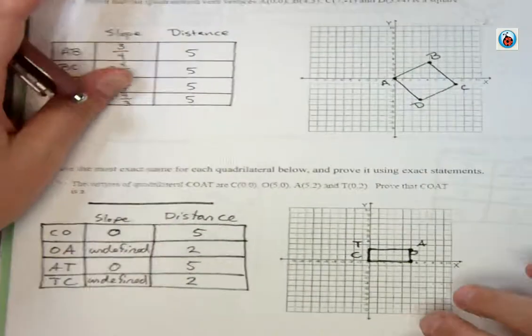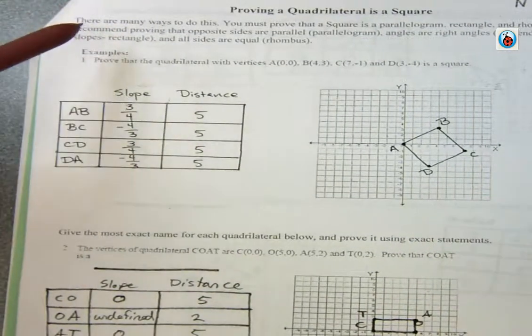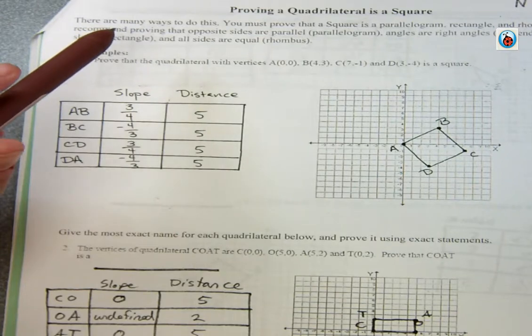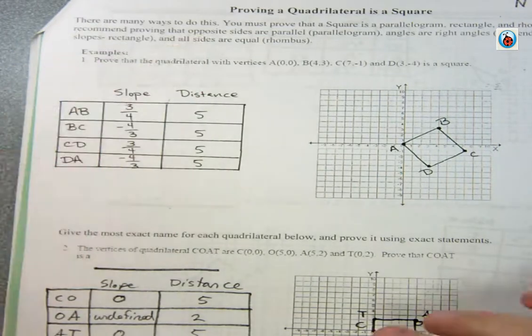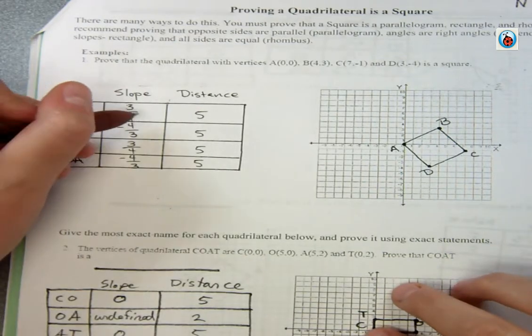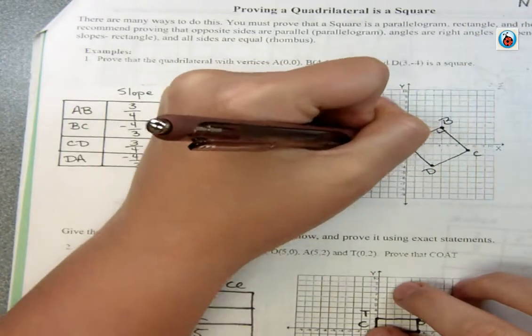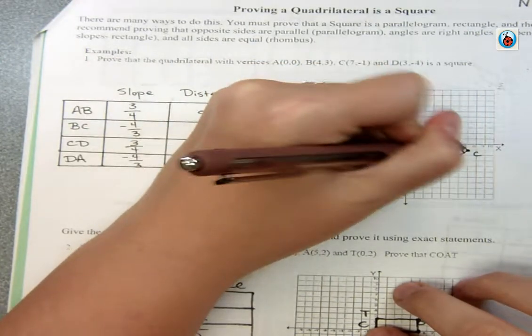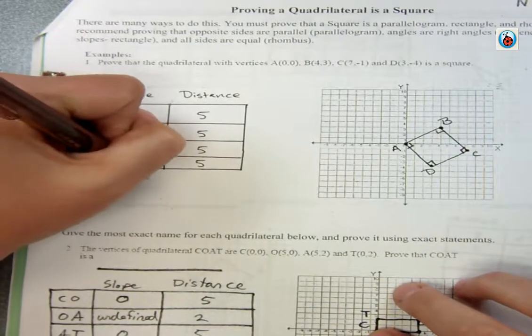Okay? Let's move on. This is actually going to be our last example. So let's look at this real quick. It says to prove that it is a square, using the slope and the distance. So if it is a square, then we have to prove that there's 4 right angles and all the sides are the same.